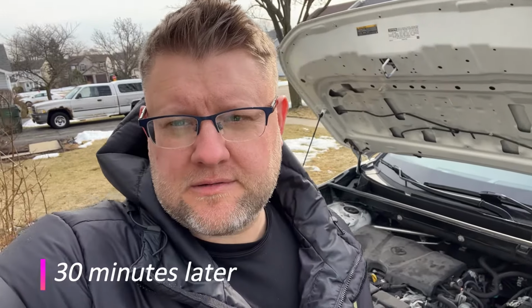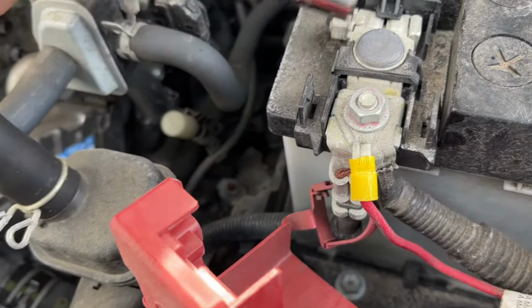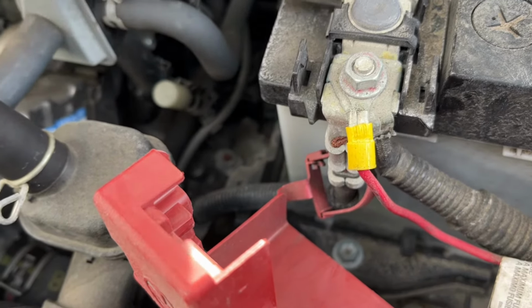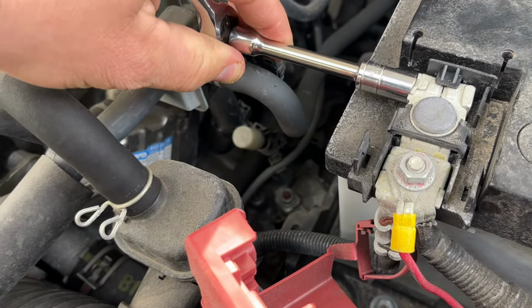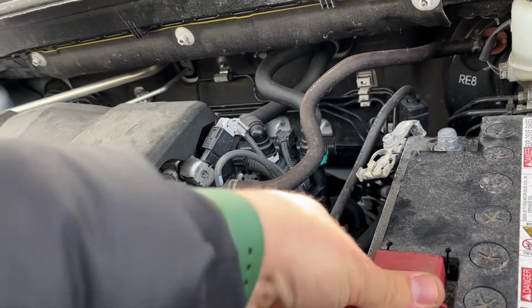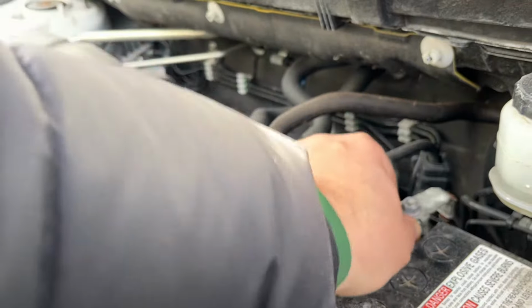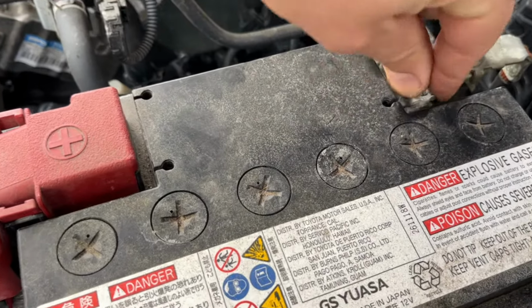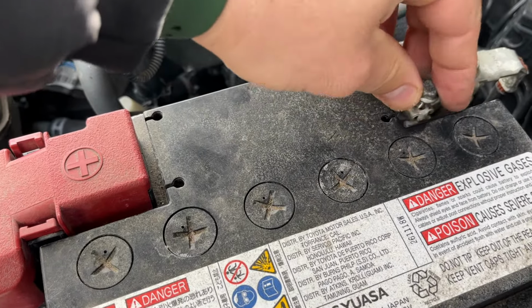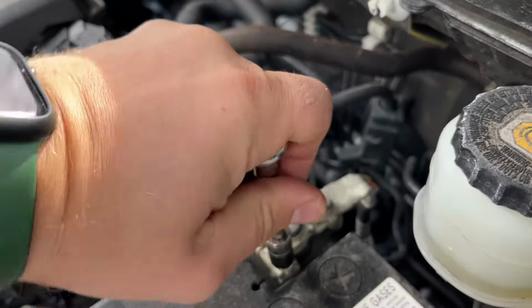It's been about half an hour, 40 minutes. Let's try reconnecting the battery and see what happens to our data communication system. So we're going to start with the positive terminal. We're going to connect this, secure it, and then go to the negative. Make sure it's firmly pressed and pushed in. Tighten the connector. Good. Now let's put the shield, plastic thing, and let's move to the negative terminal. Use this pin, it goes like this. And then take your bolt. Tighten this connection. Good.